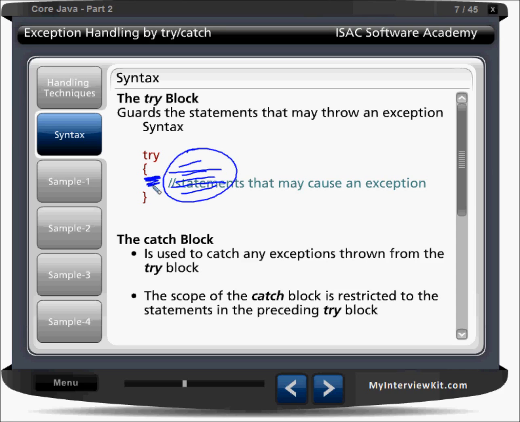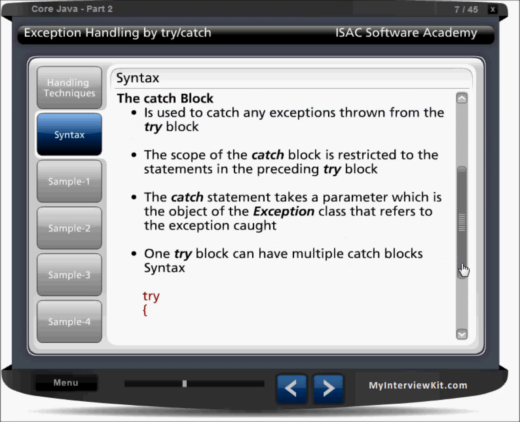And the try block is called the guarded section. It keeps guarding the statements. Once the exception occurs, it throws it. And after throwing, we write a catch block here. So this will catch it, display the message and continue the execution of the program. It will not halt. If I properly handle the exceptions, your program will keep running.